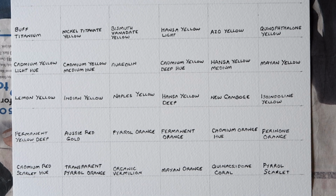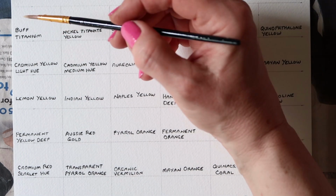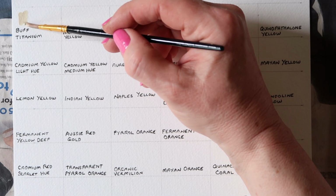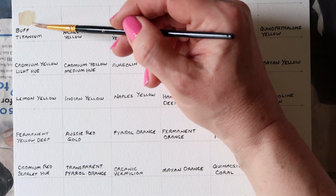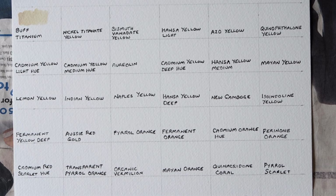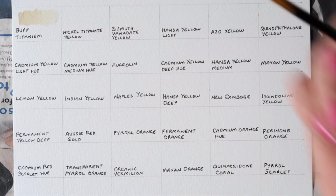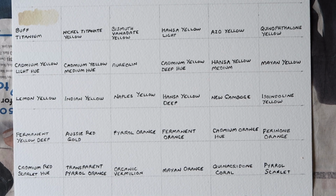That's the wind outside. The first color we've got in the watercolor range is the Buff Titanium. I know a lot of people have been raving about this. It's a very nice neutral color. Very useful for a lot of different things. I like it too. Look at that. That's really nice.